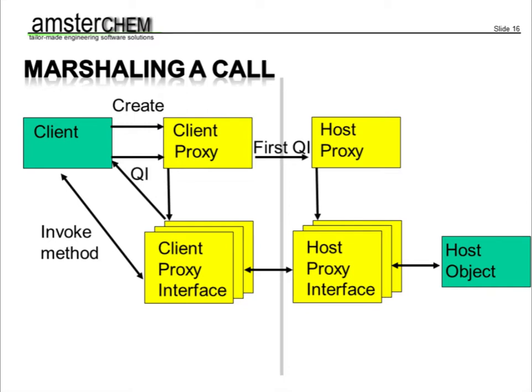The client and the host proxy objects are generic, but the interfaces are not, as they need to know about the signatures of each of the methods on the interface. So the client proxy object and the host proxy object actually use a tear-off interface implementation, where the tear-off interfaces are created on the fly when needed, as shown in this image. By choosing a tear-off design, each client proxy interface and each host proxy interface implementation can be independent of the context in which it appears.